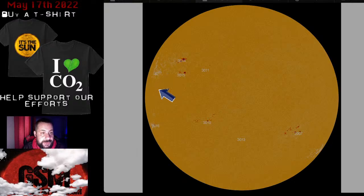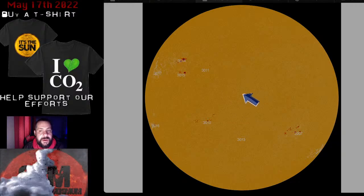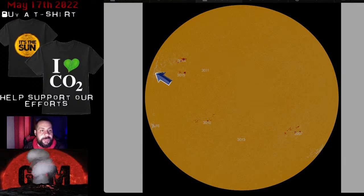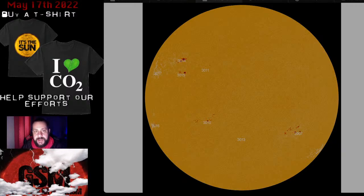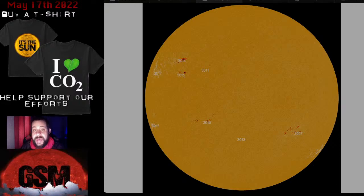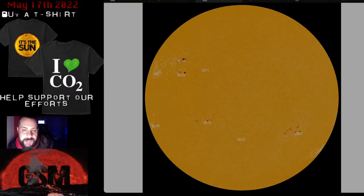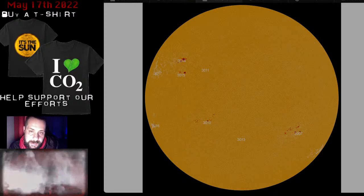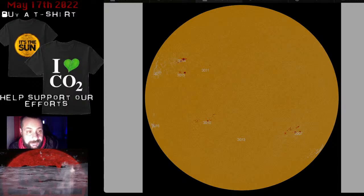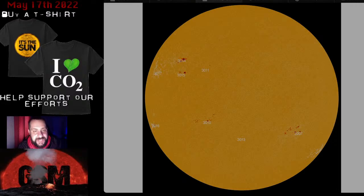Same thing we're seeing here in the north. What's going to happen over the cycle is these 2 bands here will continue to migrate towards the center to where all the sunspot activity will be Earth-facing, but then starting to diminish as we head into our minimum before being blank once again. Again, I am not guaranteeing, I'm not predicting, I'm just saying what the sun is showing us right now, and that is the possibility with the sunspot number being at 173, with the bands of sunspots in the northern and southern hemispheres already starting to migrate, the coronal holes, we got to watch those now over the next several months. Find out if those are starting to migrate to the south as well. We could be very well experiencing the maximum early, which will only mean a longer and deeper minimum.